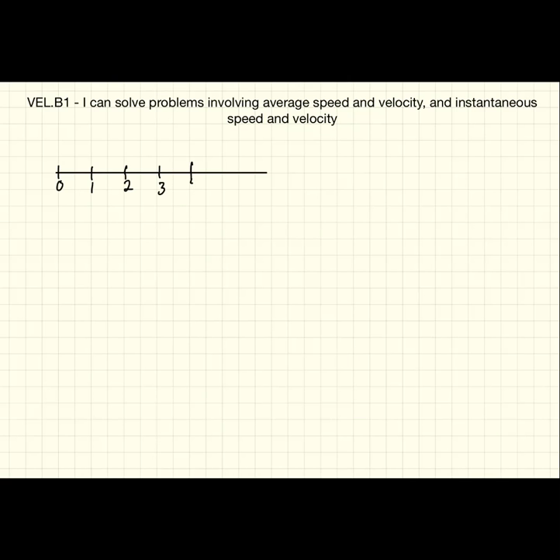Okay, and I'm going to add some positions. So here I've got t equals 0, t equals 1, t equals 2, 3, and 4 seconds. Now, I can represent the displacement between each one of the points by drawing in a little arrow here. I'm going to do that in red. And these little red arrows, they represent the displacement between two successive points.